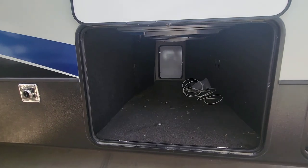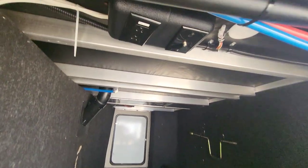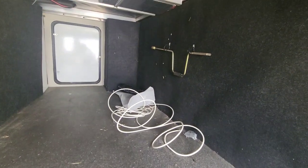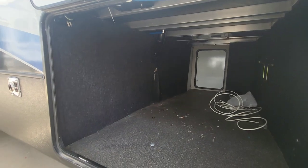This is your Gore pass-through storage. So you can see all the aluminum framing there. You've got your cable and 110s and plenty of storage to fit. You can see that's going to be a coax cable there that's just sitting. It even is vented under here, you can see that. So this is going to be insulated and climate controlled.